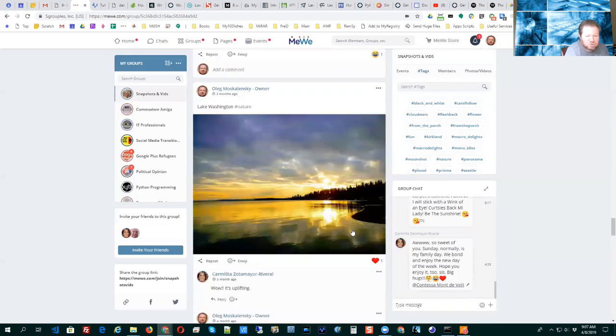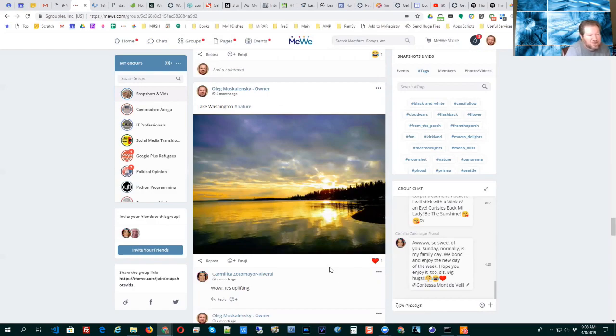Another thing I wanted to mention about pages is that a page doesn't allow you to have people post content to it, so you can only post your own content. So it's kind of nice. That's kind of what I initially was thinking, but pages are not free. You can only have one page for free. The rest of them you have to pay for. And at the time when I did this, I thought that I want people to participate, and I wasn't sure I wanted to pay for a page just for my own pictures. So I set it up as a group. So keep that in mind.